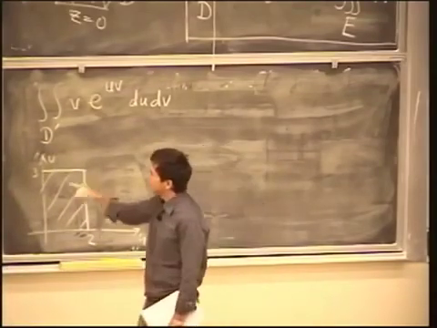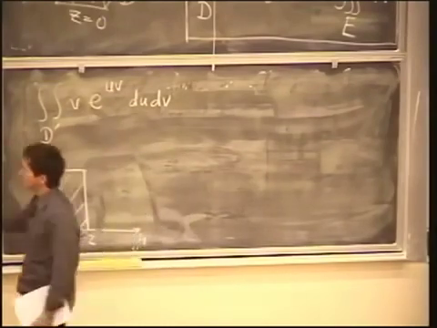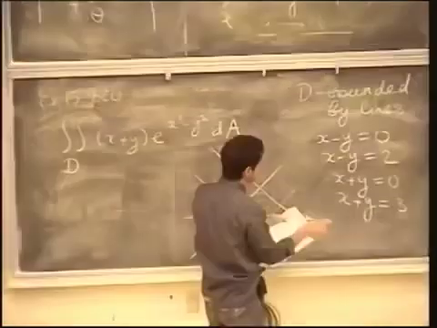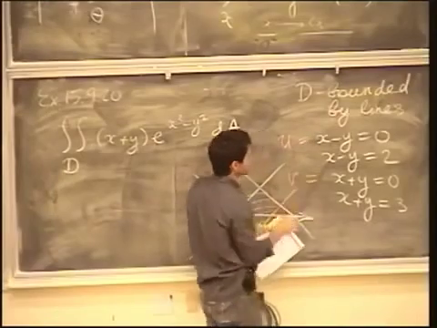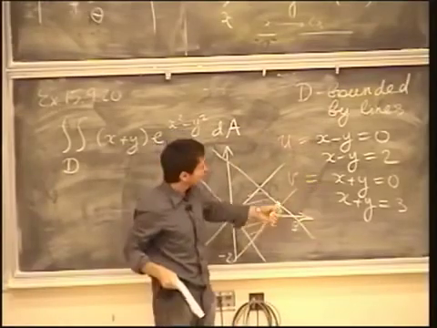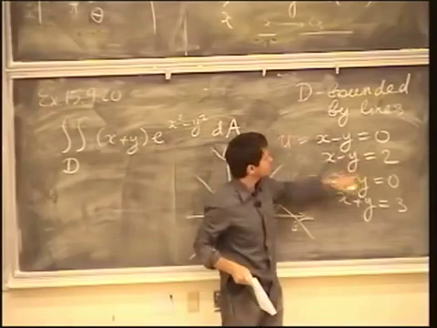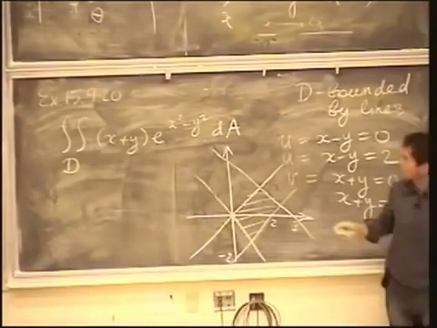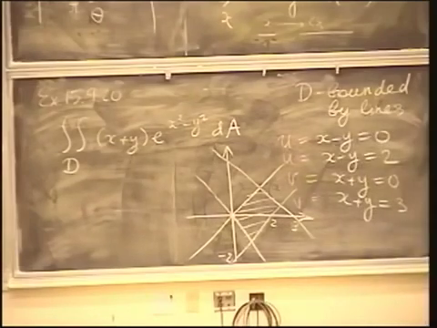So what have I done? How can I get from this integral to this integral? I simply introduce new variables, u and v, where u is x minus y, and v is x plus y, right? If I do that, then my bounds, which were x minus y equals 0, become just bounds u equals 0 and u equals 2, right? Which is what I did here, from 0 to 2. And also v from 0 to 3, which is what I did here. So the region simplifies. We turn it so that it really stands straight like this.